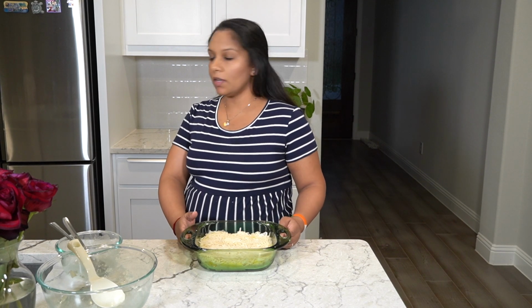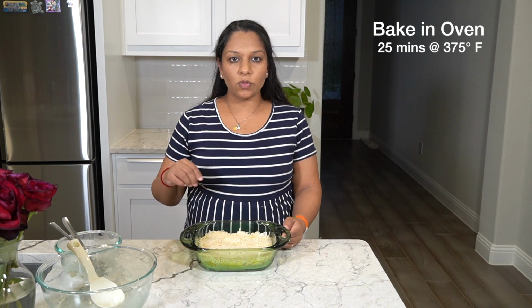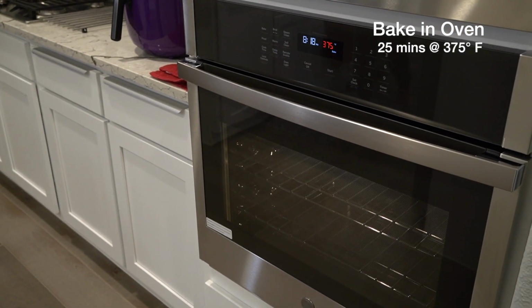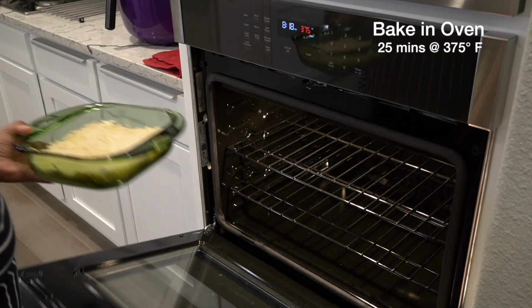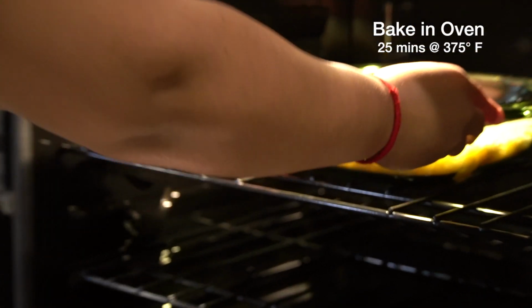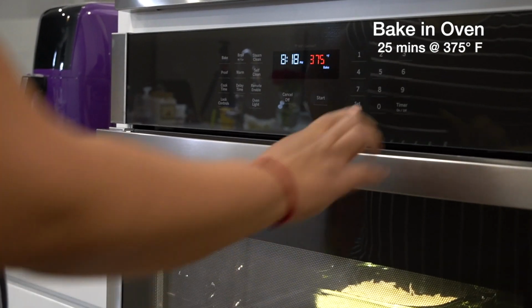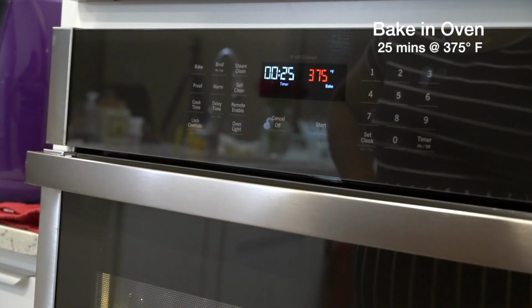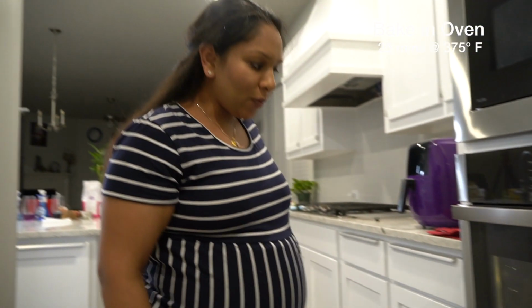Since it's already preheated, we're gonna keep it in for 25 minutes or until the top crust is golden brown. All right, we're gonna put it in the center rack for 25 minutes. Timer, 25, start. All right, now we wait.